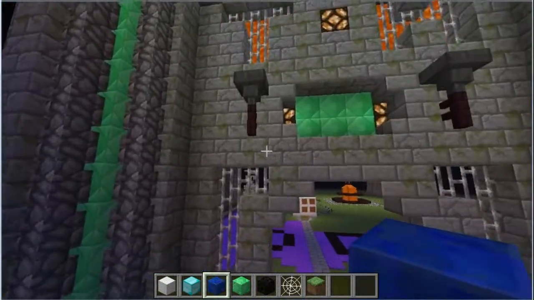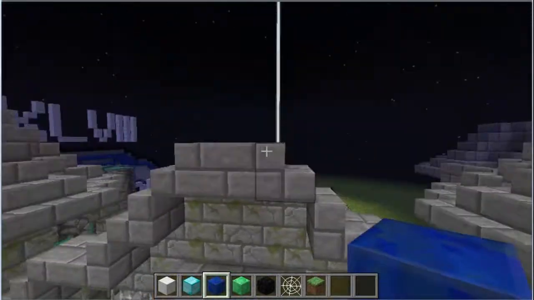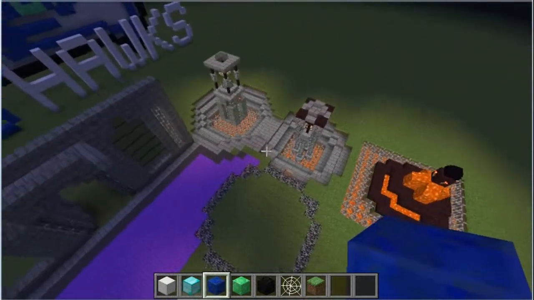The green of the mossy stone brick with the emeralds, it looks really good. So that's what spawn's going to look like eventually. I did 3 different designs here. There's some carpet design we're working on as well.